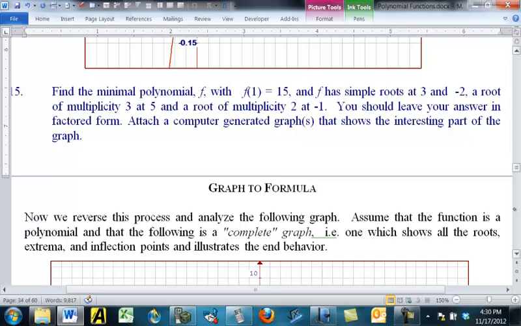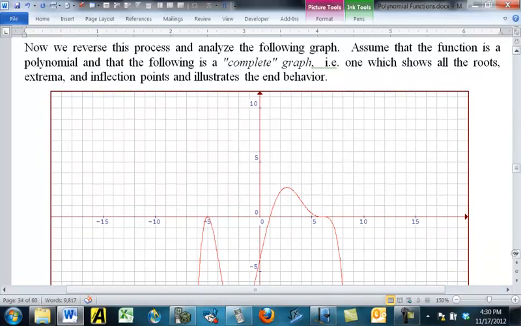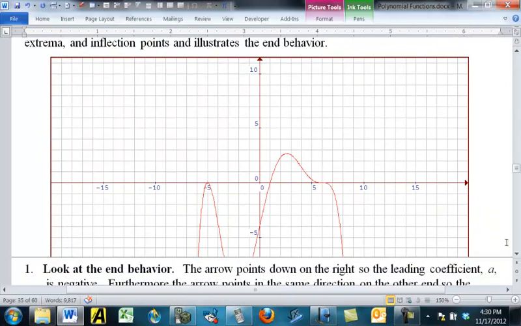Now sometimes you can get lucky enough that there's one single window that sort of shows all the interesting things. Now, you never have one window that will show everything because it goes on forever left and right, but you can sort of see with one window all the really interesting part. Sometimes people call that a complete graph. It's not really complete because you're only going to see part of it, but it might be complete in the sense that you can see visually all the interesting stuff. So suppose this is a complete graph. Well, it couldn't be here.